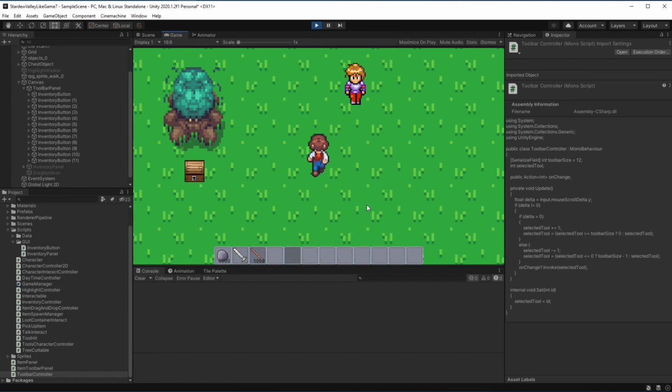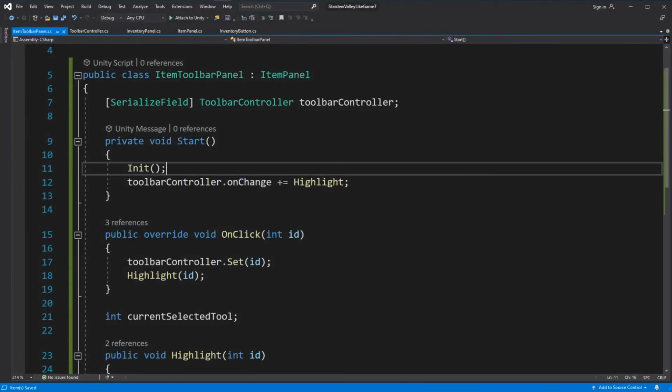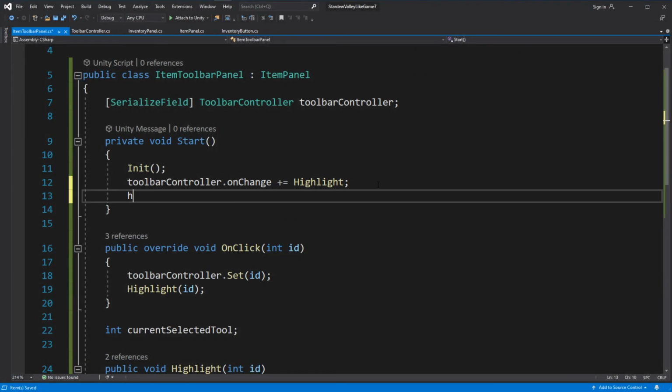Good. Now as you can see, no item is being highlighted at the start, but we know for sure it is the first item. Let's just simply call highlight on start to highlight it manually.